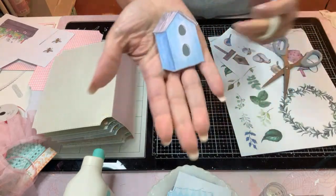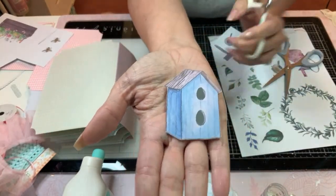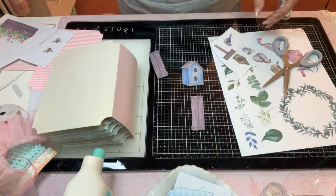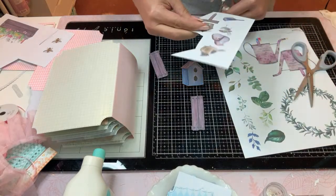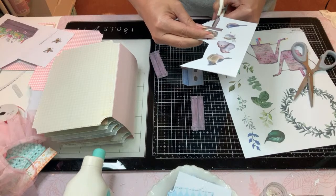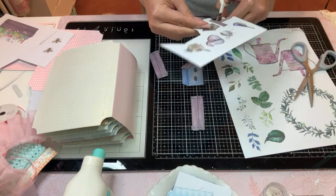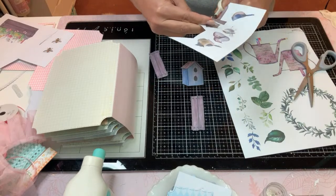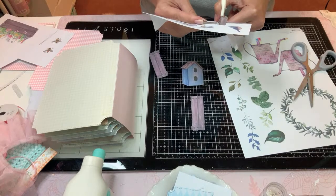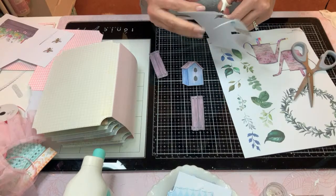Okay, so I've got that gorgeous little birdhouse. And of course I like this one because it had that wood grain and the blue, right? And then there's this little garden pick here. So I'm going to try to get this one out. And of course, you can feed these through your digital machines and have the machine cut it all out. I didn't even get that far because then my day's gone.